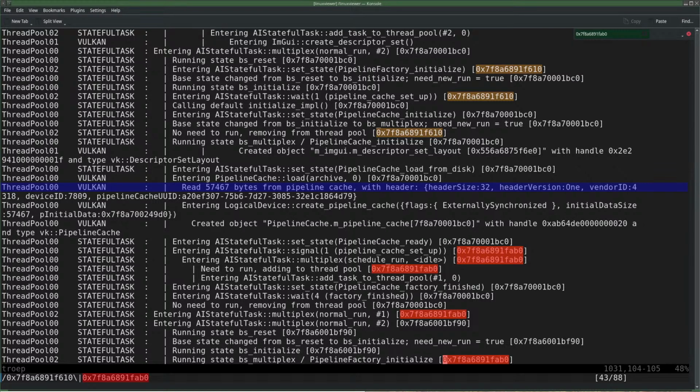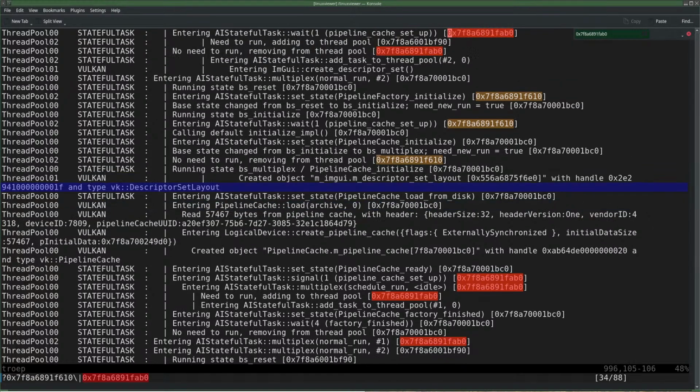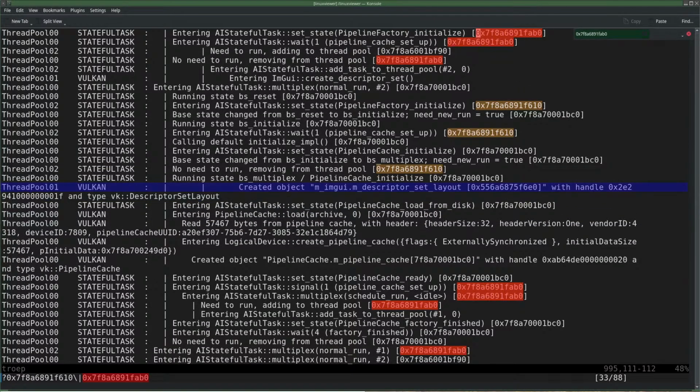Sorry, what was the last state of this task? It's waiting. Set state, initialize. It's first waiting for the cache, and then it's going to run this state, which it is doing here.